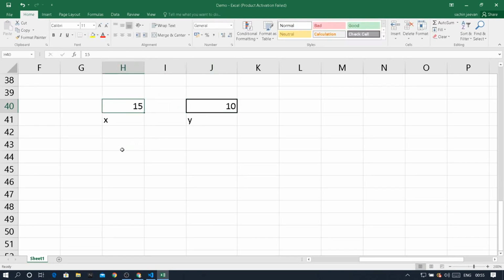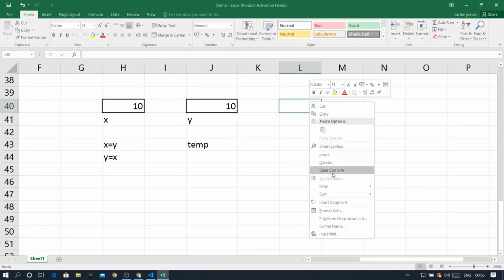What to do? You cannot do x equal to y, because once x is equal to y is done, x is automatically assigned the value 10. Now you cannot do y equal to x, because the original data in x, which was 15, is lost. So you cannot do x equal to y and then y equal to x. Instead, since you are losing the data of x, I need to take a temporary block. I can create a third block. I will show you this. We will create a third block like this.